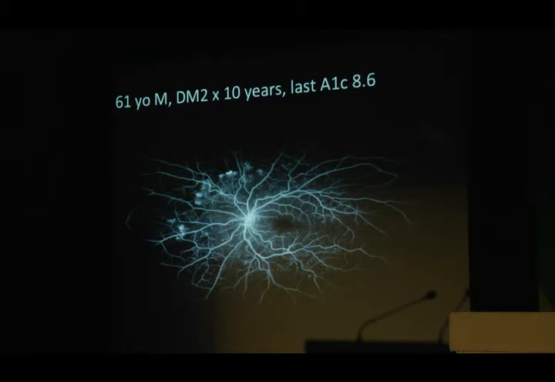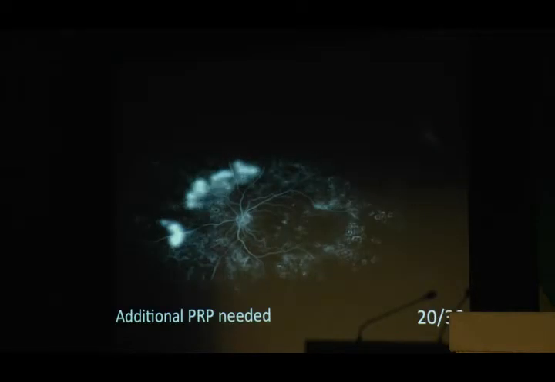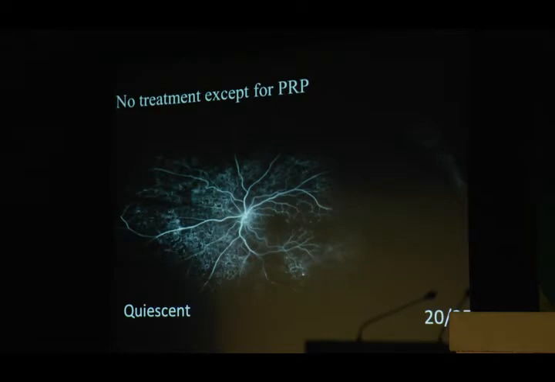Like in this patient, you can see there are large areas of capillary non-perfusion in the periphery, which would otherwise be missed if you do routine fluorescein angiography. In this patient you can see beautifully these areas of NVE. There's a large area of capillary non-perfusion, and this patient has a macular edema on the OCT, but the patient needs laser photocoagulation of the retinal periphery, and the edema subsides after the laser photocoagulation, and no treatment with anti-VEGFs is required, even though the patient had already received anti-VEGFs in the past.